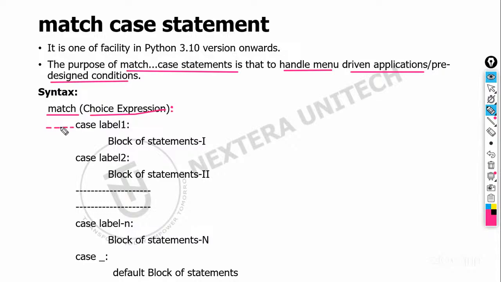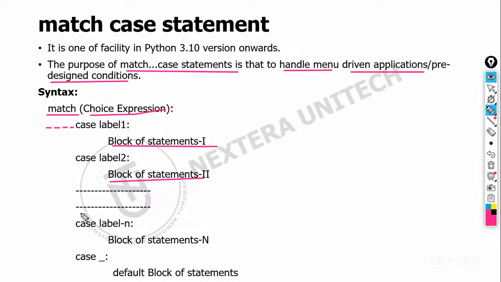Then we have case followed by the labels: label 1, label 2, label 3, and so on. Under each and every case label, you will have block of statements 1, block of statements 2, and so on.